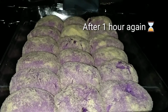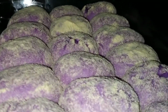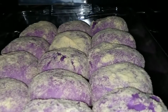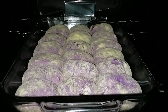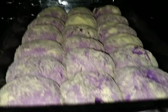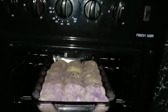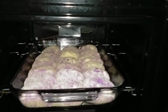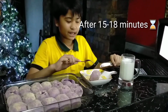We can turn on the oven and bake it for 15 to 18 minutes. The temperature should be 175 to 180 degrees Celsius. After 18 minutes, we could remove the pandesal from the oven. While it's hot, half it like this.